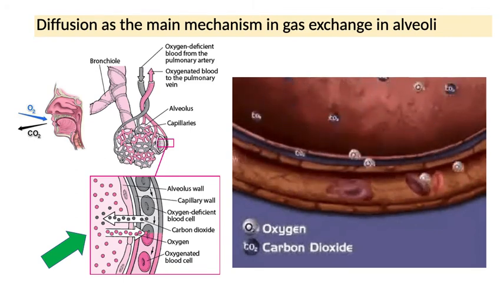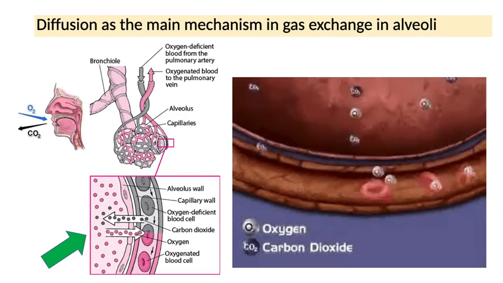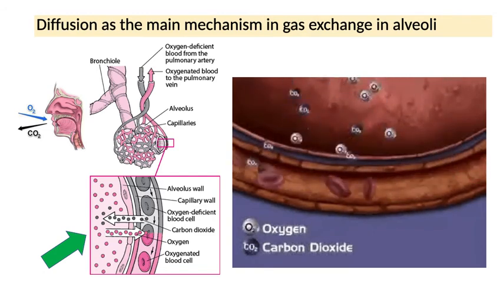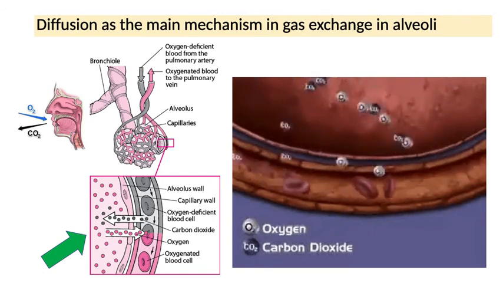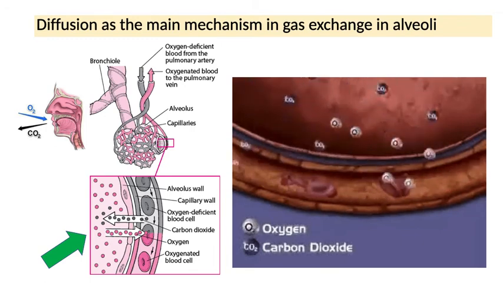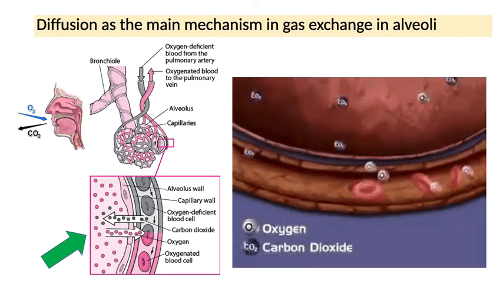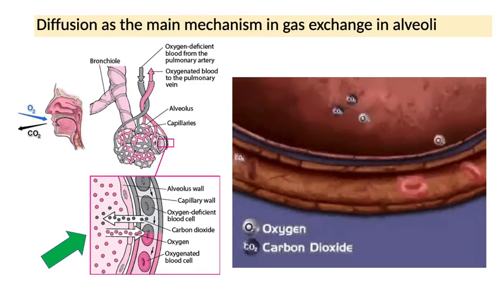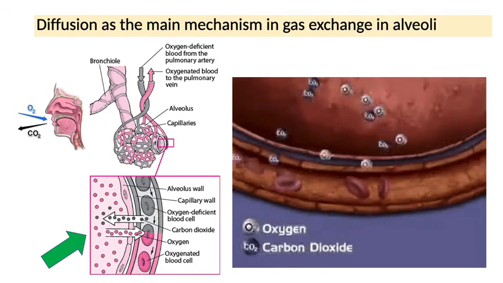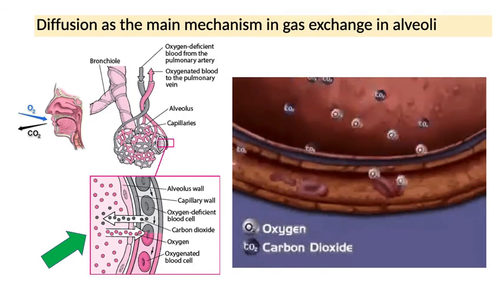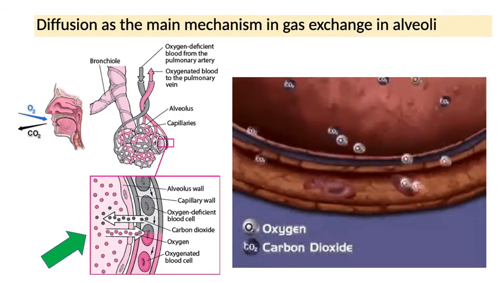So now let's apply the concept of simple diffusion to the gas exchange process in the respiratory system. Now, the first diagram on your left: through the nose, or maybe through the mouth when we are swimming, for example, we inhale mostly oxygen if you are in a place that is filled with fresh air, right? So mostly it should be oxygen compared to carbon dioxide. Oxygen should be higher in concentration. Okay, that's a healthy environment for you to breathe in.